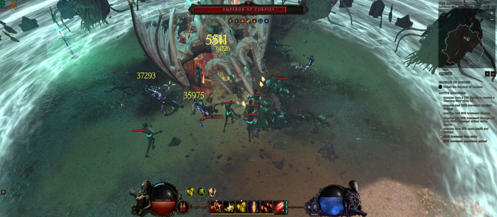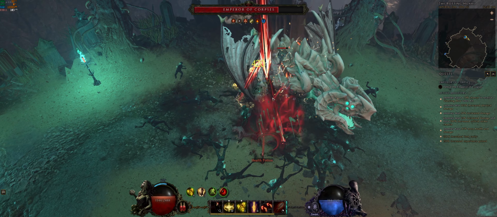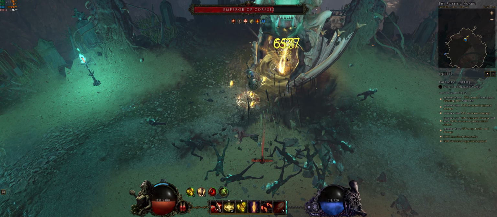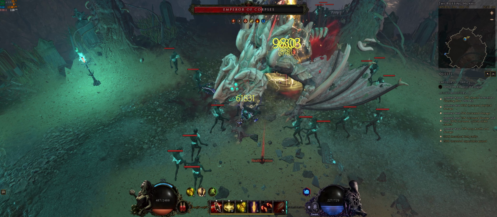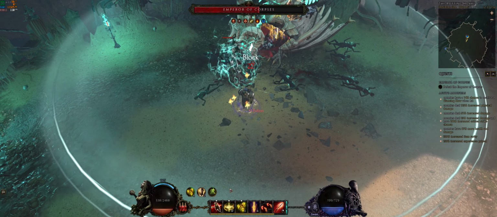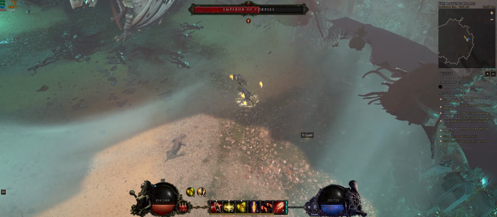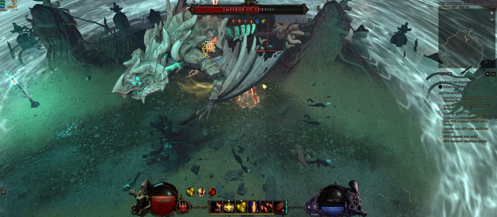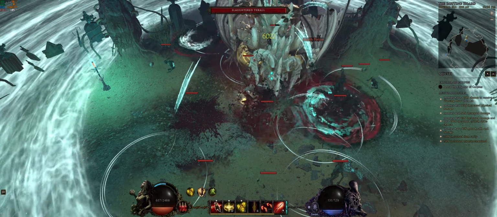So you can see we just sit here, just spam our Javelins, and all the Smites are going to come down. And we're getting tons of ward as well. You're using one of the Weaver's Will rings. It gives you a ward when you spend mana, so it helps with our survivability a little bit.